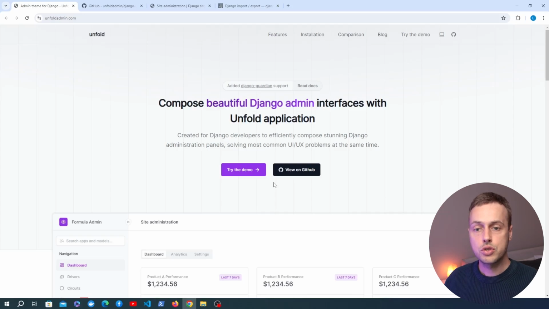In this video, we're going to introduce the Django-unfold package, and this is an admin theme for Django applications that's based on TailwindCSS. And by adding Django-unfold to your project, it's going to give the Django admin a much more modern look and feel, and it's going to provide you with widgets that allow you to customize what's displayed on the admin. So we're going to dive into that in this video.